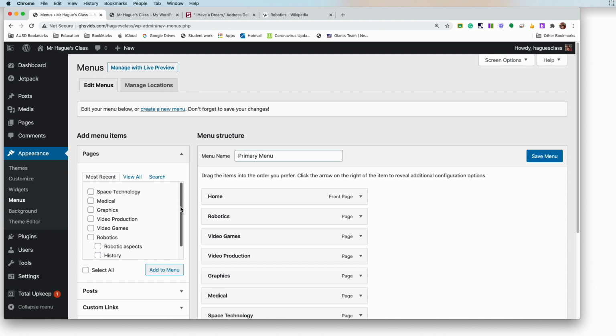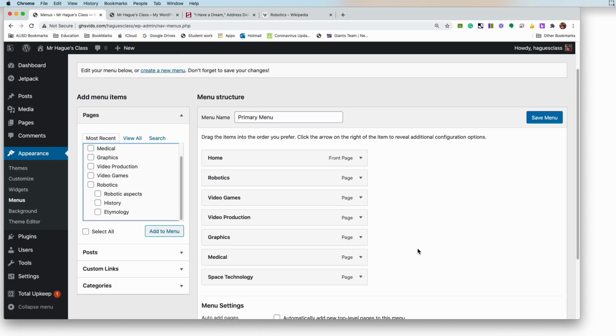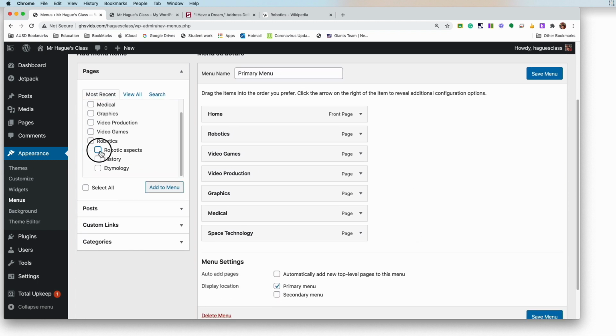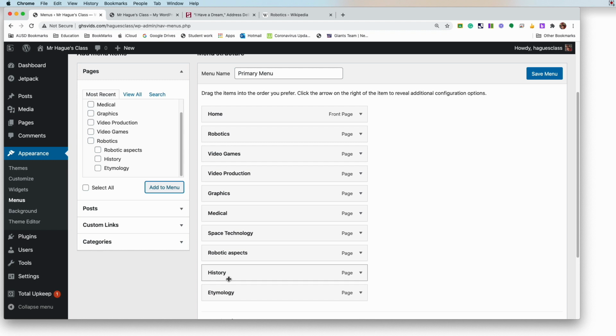Let's go to the most recent. Now if you look right here, robotics, history, and etymology are all under robotics. What we're going to do is click on the 3 new pages we created and add to menu. There it is right there, but it's not under robotics. Watch this. The first one obviously was robotic etymology, so we're going to go up.